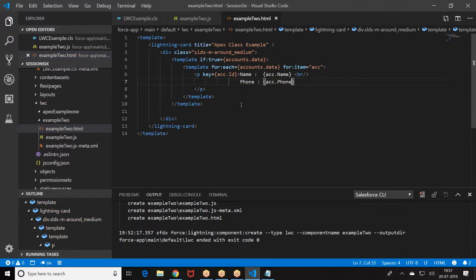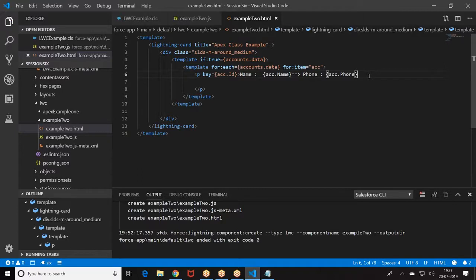For each item, let me put a single property because I give a paragraph here. Right.